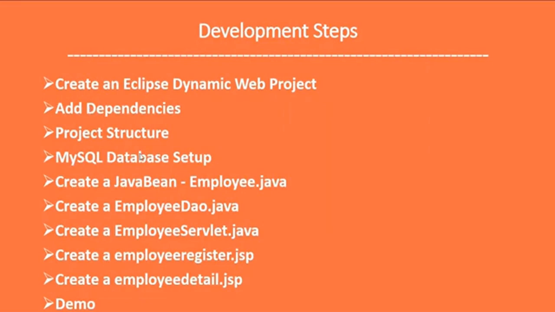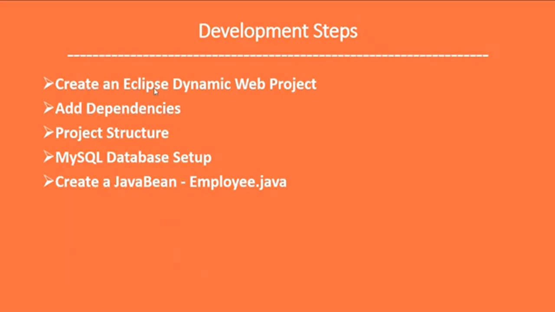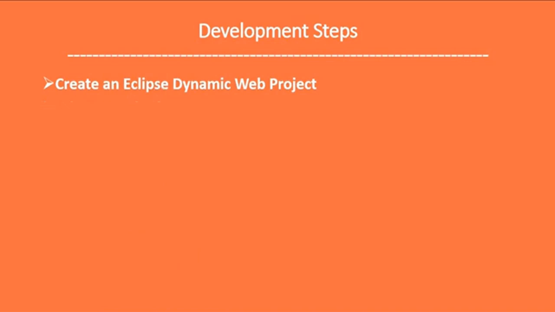So this fourth step we have already done, because we need to set up the database before creating the application. So now we can create an Eclipse dynamic web project. Alright, so I highly suggest you guys to start coding with me, so that we can implement this tutorial together and you will learn coding, and yeah, there is a lot of fun. Okay, so just switch to the Eclipse IDE and let's create a dynamic web project.